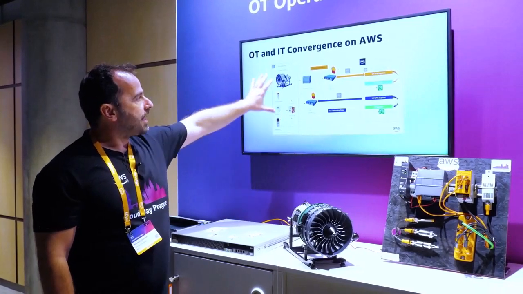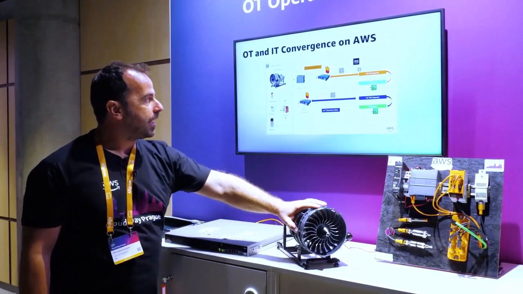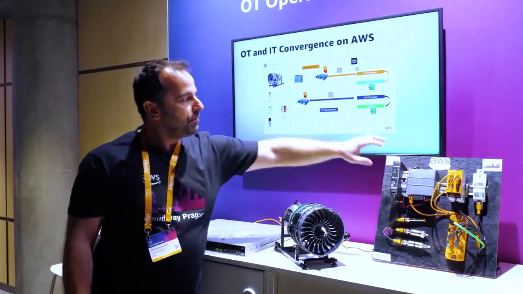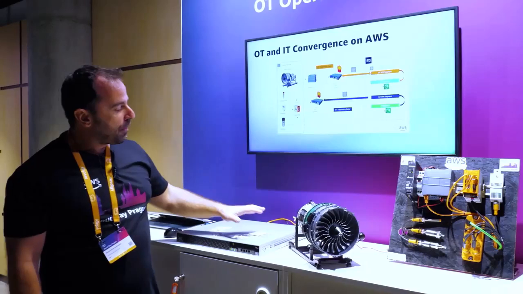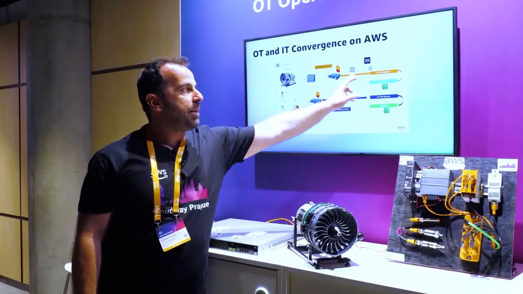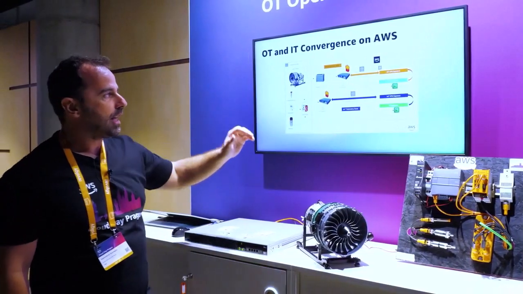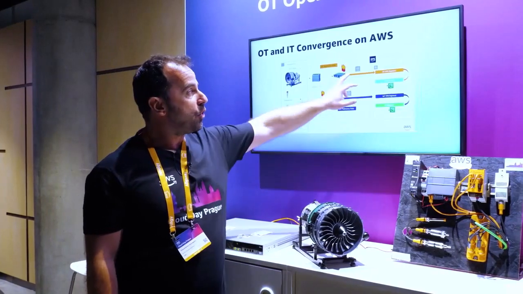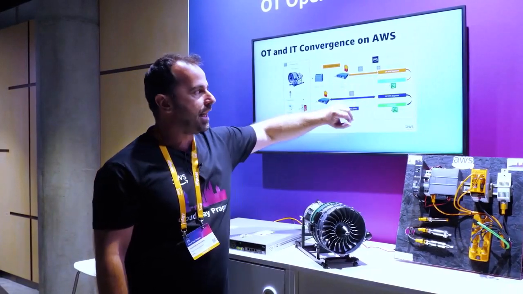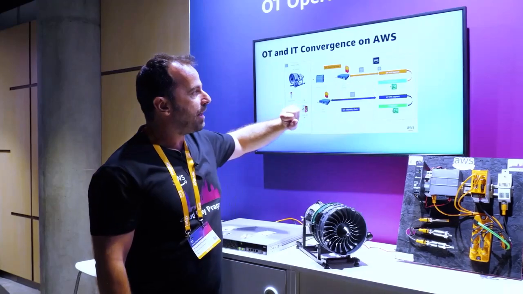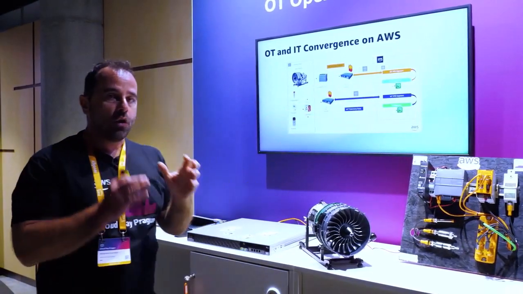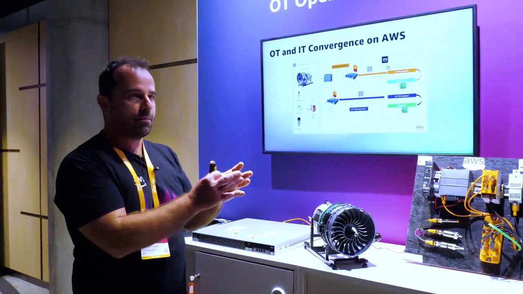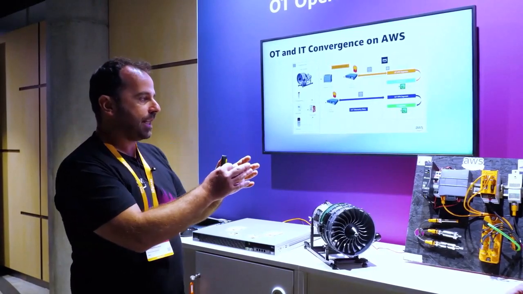We have our industrial side, we have our turbine, this thing here, our PLC, this one, connected to our firewall. And from our firewall, we have a site-to-site VPN connection with the AWS cloud. We're using Cloud One, so we are connected to the OT VPN segment. And the OT VPN segment gives us access only to the OT segment. On the OT segment, we have our SCADA system in Frankfurt and in North Virginia.